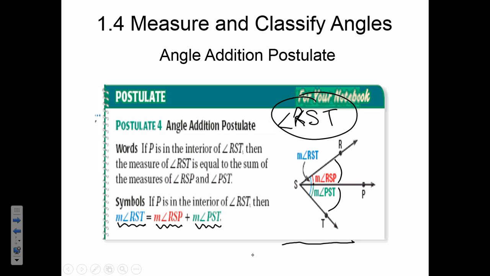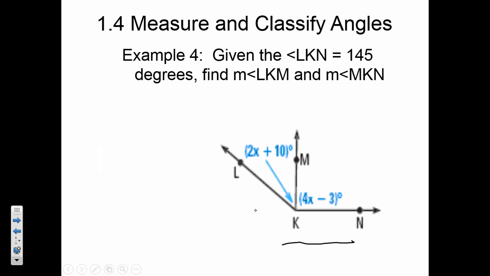It's much like the segment addition postulate, where if you take the measurement of the pieces and add them together, it's going to equal the whole thing. So how can I use the protractor postulate here? Well, this tells me that when I add up the measurement of the pieces, it's going to equal the whole thing. So once I set that up and put it all together, I have an equation that I can solve.